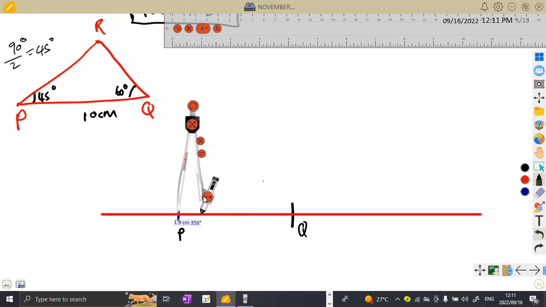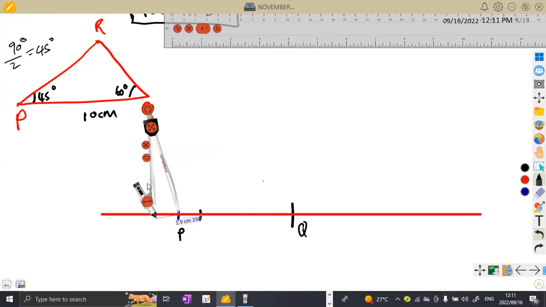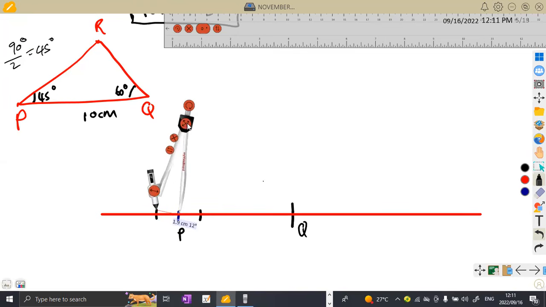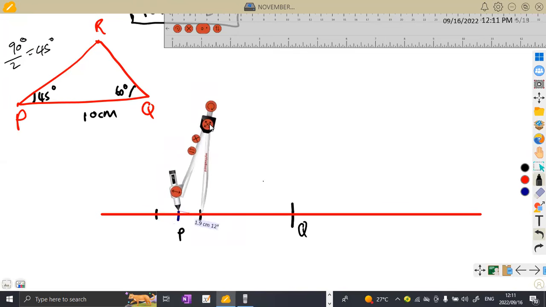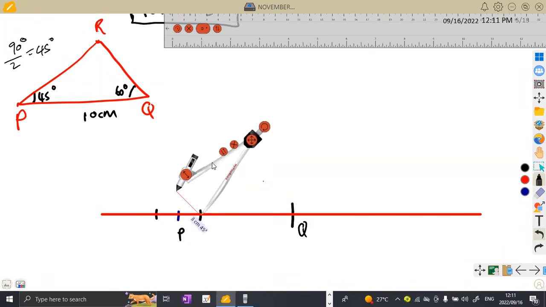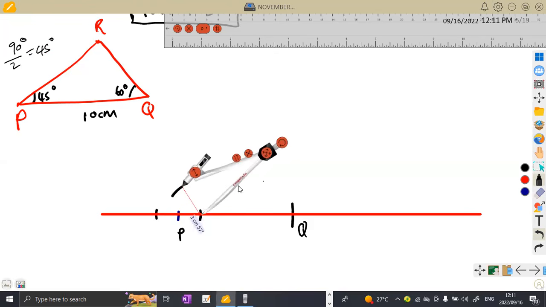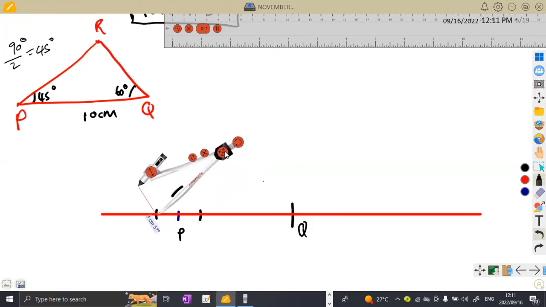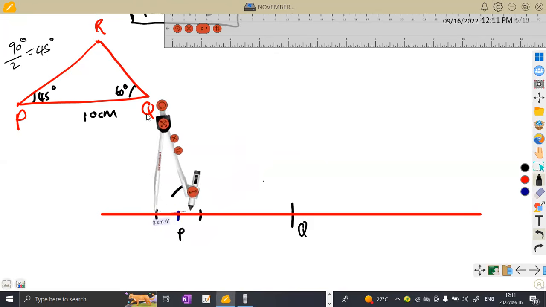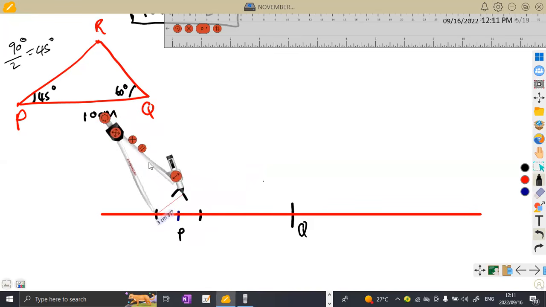I told you that you have to mark a point of your choice. You're going to mark a point here and another point on this side. With these 2 points, you're just going to shift back to these 2 points, open more than half of the line, like this is more than half. Then we construct an arc on top and another arc on the bottom. There's no need actually for you to do that. Just construct on the top there, since we've got a reference line that you're going to use. So I'm just going to construct another arc back here.